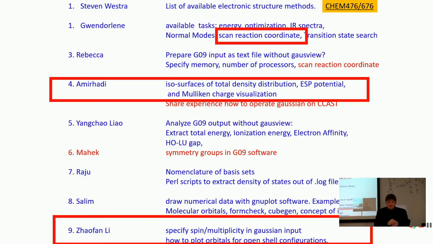Typically, we use a drop-down menu, or one can type it, 2 letters. If you add the letter U in front of the method, it will automatically go from this simplified picture to the more general picture. U means unrestricted: there is a restriction that spin up and spin down on the same orbital number will have the same energy, and if you remove this restriction, it is called unrestricted.